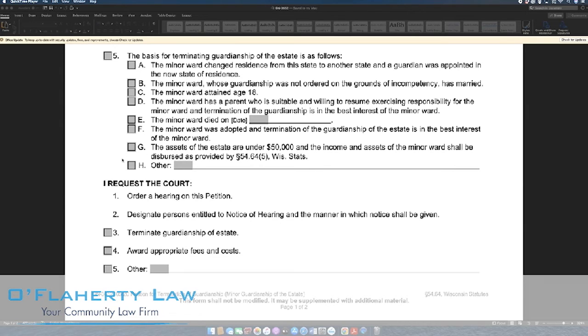Then we just have H here, and that's our happy little other category, where if something's happened that this guardianship of the estate just needs to go and it doesn't fit one of these, you put it in here. And if you don't have enough room, you'll just write see attached and put it on another piece of paper.